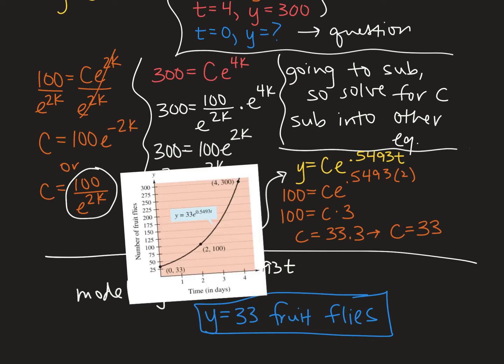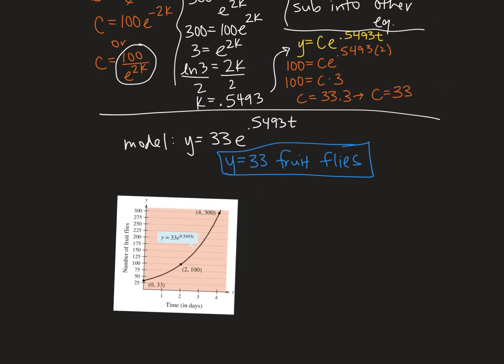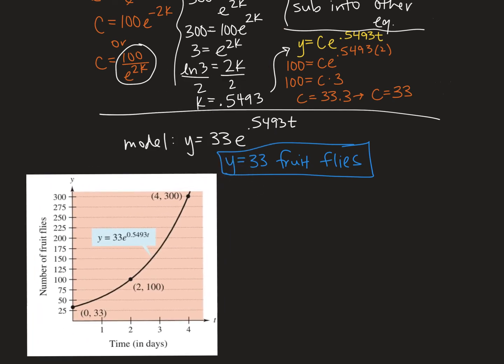So I did get this snippet here from your textbook. This is showing the model graphically here. So we can see that this was our model right here, and we had this condition and this condition. Now we can actually do this on Desmos, doing an exponential regression. So let's explore how we can solve this on Desmos as well, and not have to do it fully algebraically.